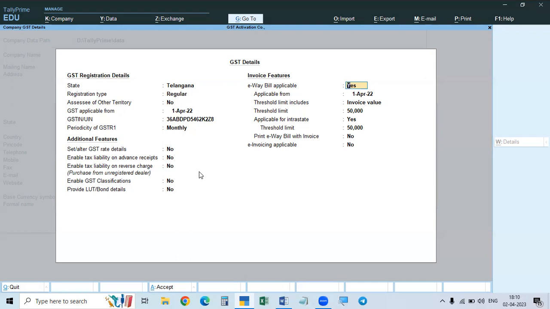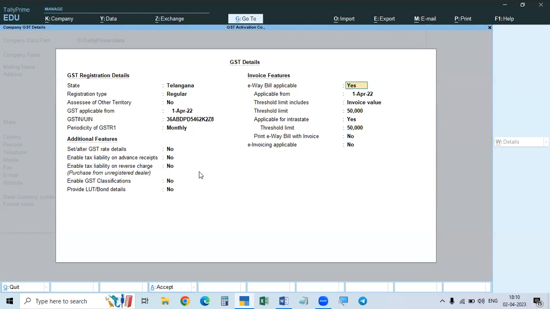E-way bill means, in the pre-GST regime, when VAT was there, when they were selling and sending the goods, along with the goods we had to send a document, isn't it? In that case, we could send the invoice, or we could send a delivery challan and send the invoice later.